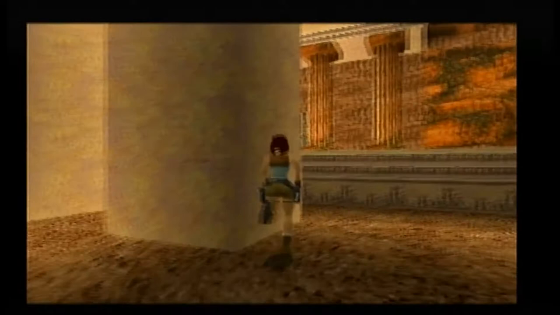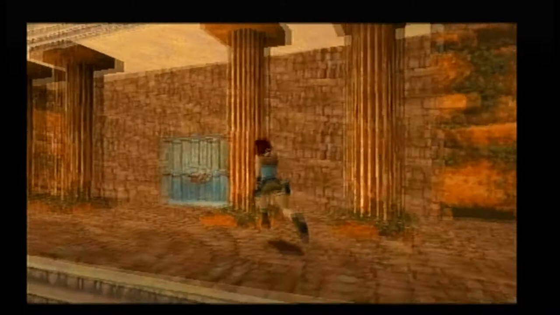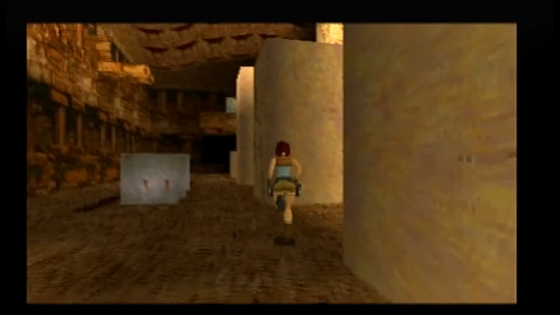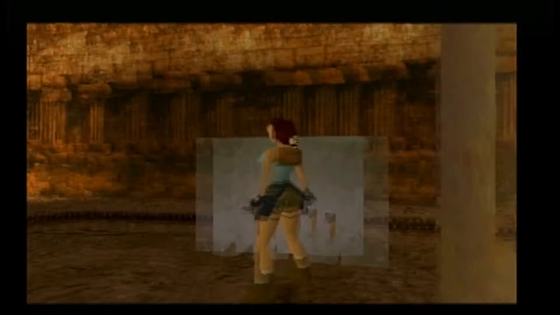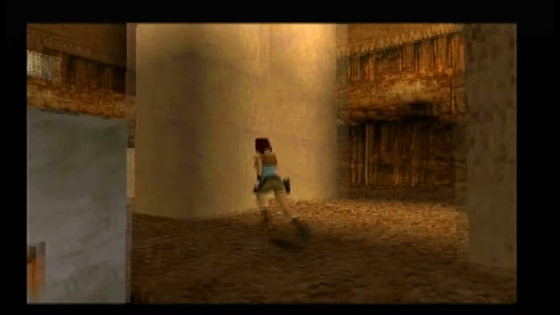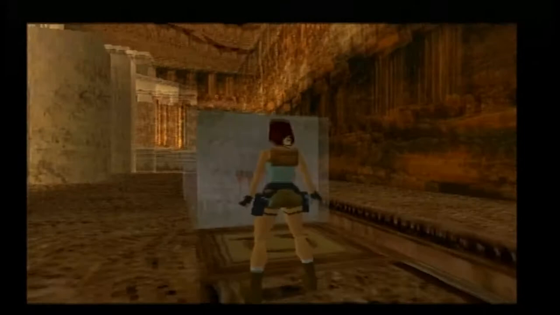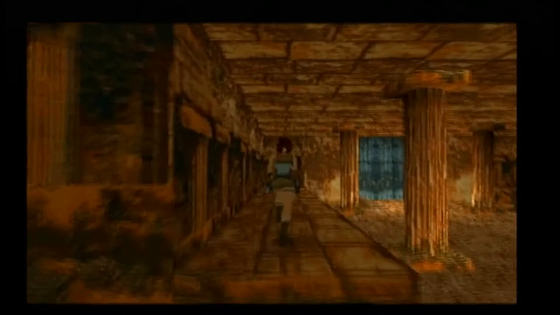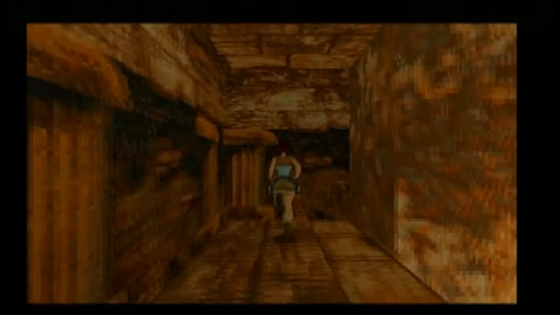Do I have to do a puzzle to get this door open? I think I do, don't I? Yeah. Okay. Right, let's work out what to do with this. So, I see. I just literally have to move it. Right, let's get around on this side, and then I can actually... Oh! Okay. Is there something around here? There isn't. I wasn't 100% sure.